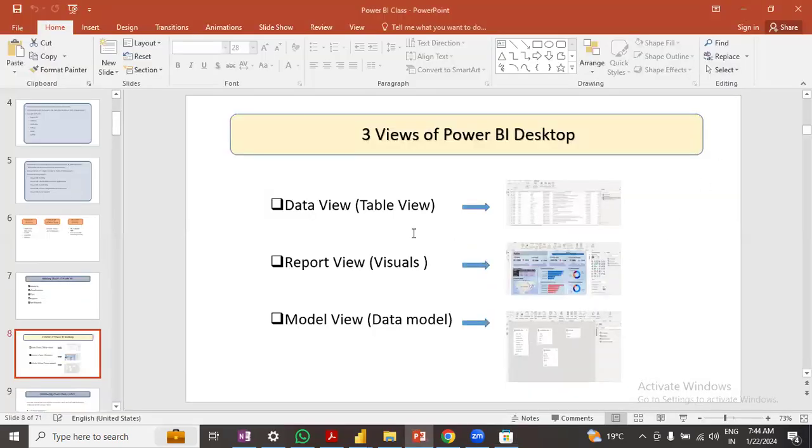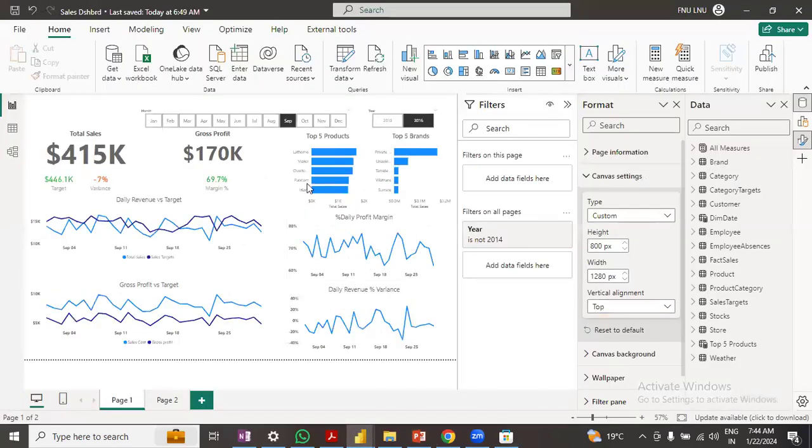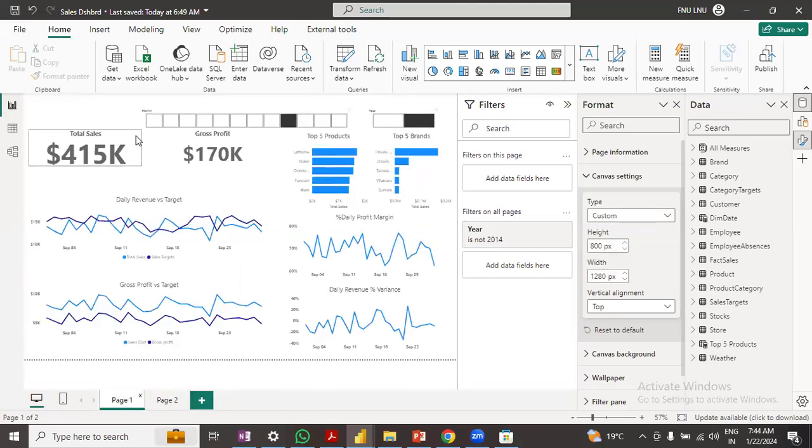And yeah, let's come back to the graphical user interface of Microsoft Power BI. Generally, Microsoft Power BI looks like this. Now, when I say it looks like this, it basically has 3 views, people. Presently, we are in report view. In report view, you can primarily see the report. Report in the sense you can see the visuals and tiles, and you can filter the data.